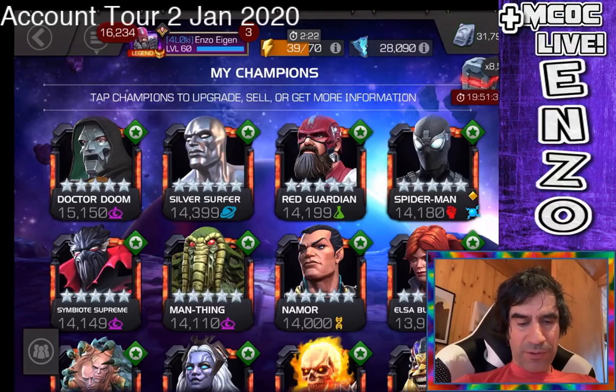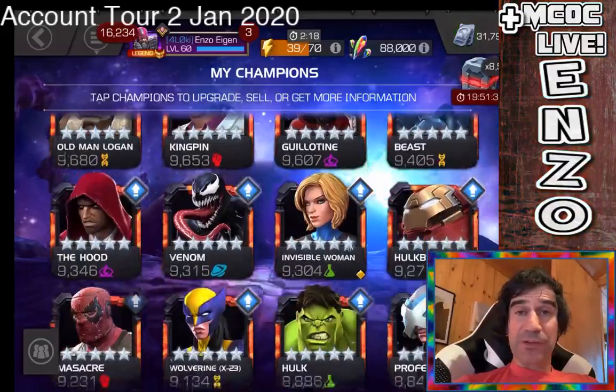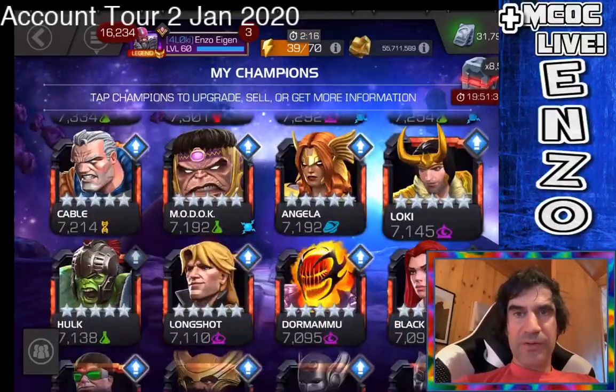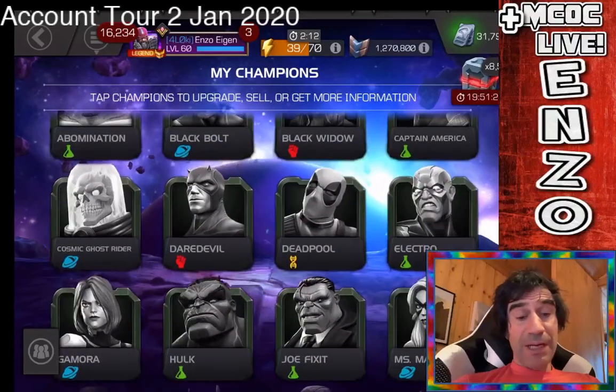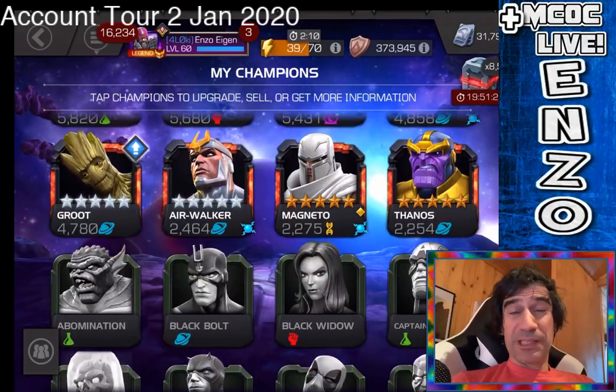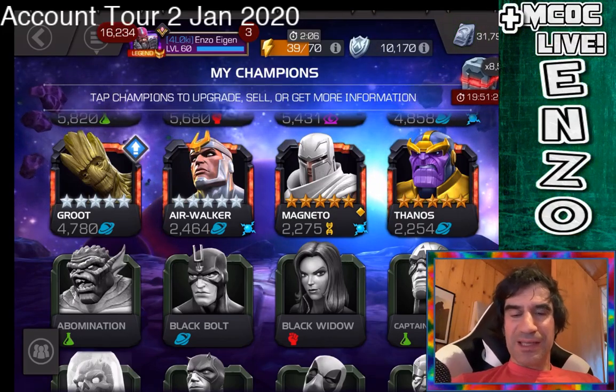Here, let's just scroll through the entire batch. I basically have every 5-star that's not a really specialty pool or one that's very new. And so it's an incredible 5-star roster I have. Many of them are at SIG 200. I'd probably say at least 50% are. So definitely approaching the top of the collection.